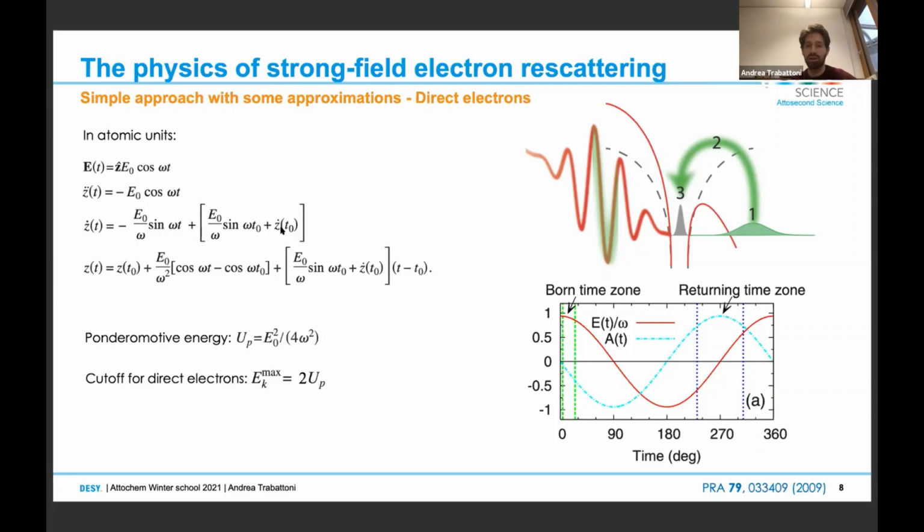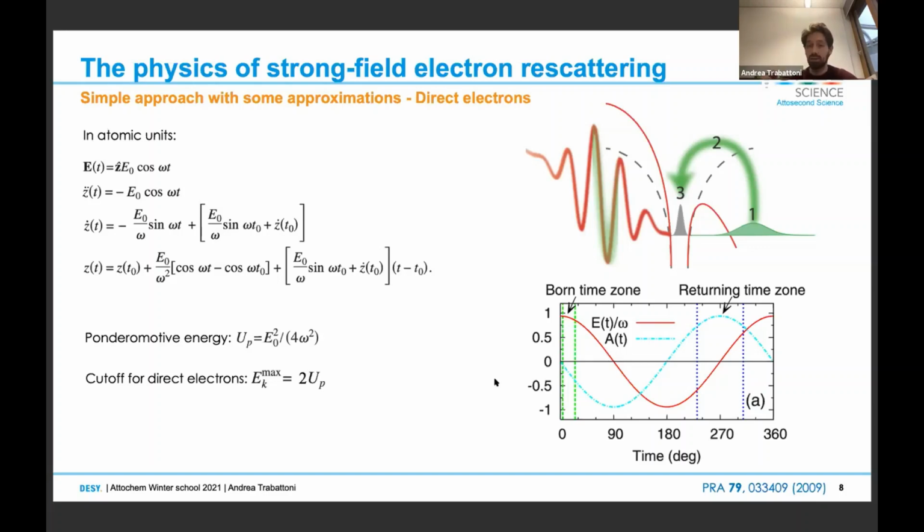And this is really easy to find from this equation, because if, as usually done, we consider the initial velocity equal to 0 or really small, at infinite time the vector potential can be considered 0. So we have the dependence only on the vector potential at the time of ionization. You can see here that at the peak of the electric field, the vector potential, that is the blue line, is really small. If we approach the node of the electric field, the vector potential is quite high, at its maximum value. Let's call it A0. If at ionization we are close to the maximum value A0, and you calculate the energy from the momentum, you obtain 2Up.